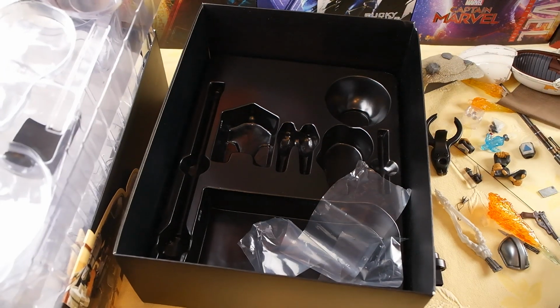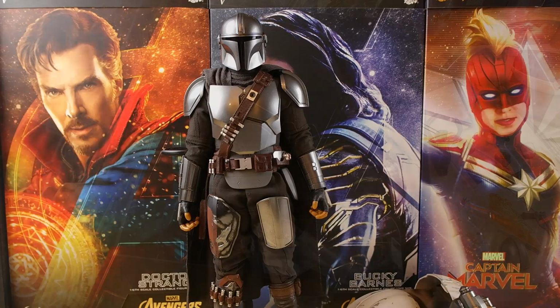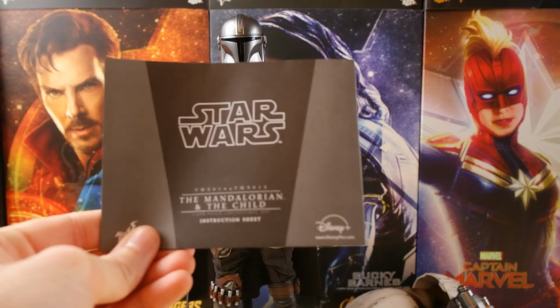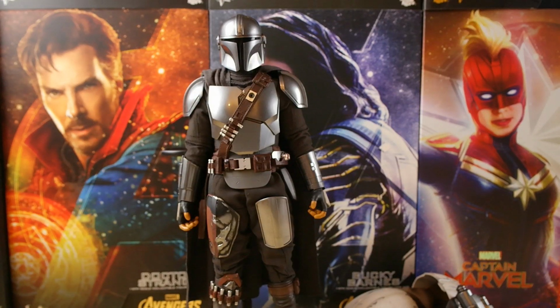Okay. That's a lot of accessories. Well, after all, it's a Deluxe version. Well, as usual, just read the instruction sheet. It will explain how it all works. And the batteries are indeed for the Cantono. I had totally forgotten that it had an LED light-up feature.